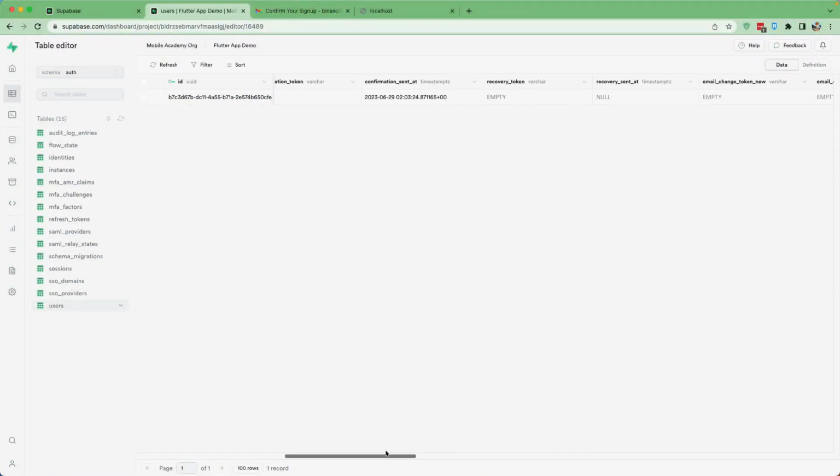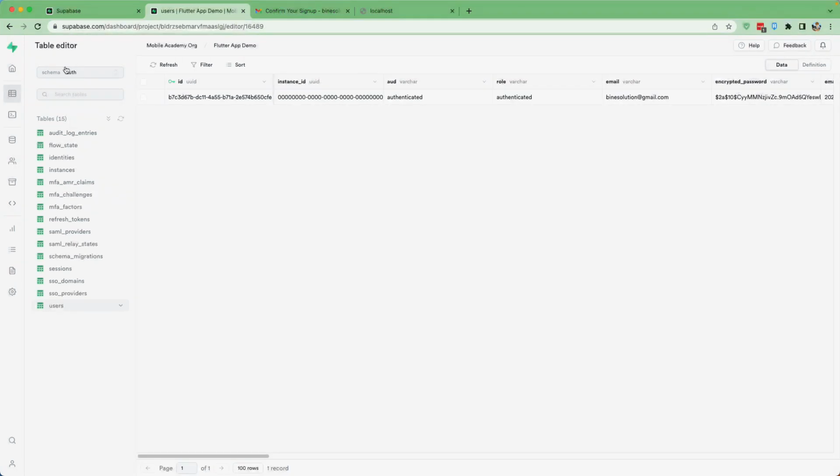Currently the problem with this is that from Flutter we can only use the public schema, which basically means once we set up our Supabase, whenever we are accessing the database table, it always goes to the public schema. And if you are using supabase.auth, then it will come to the auth schema over here.